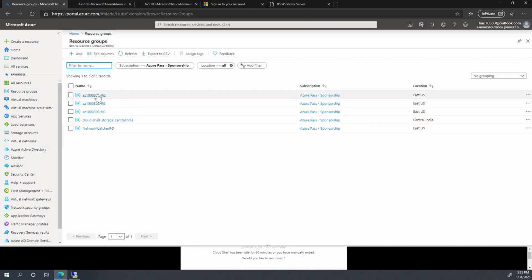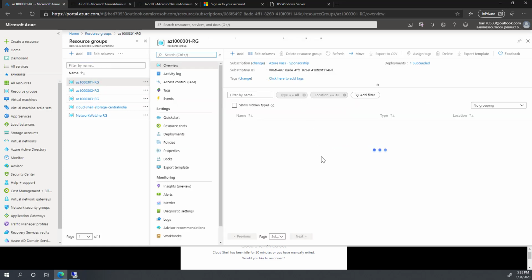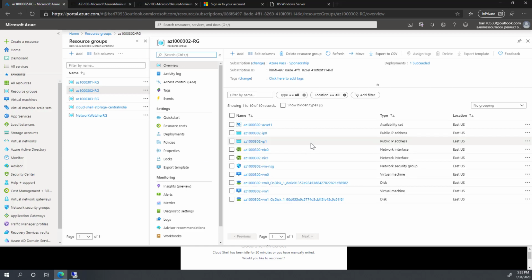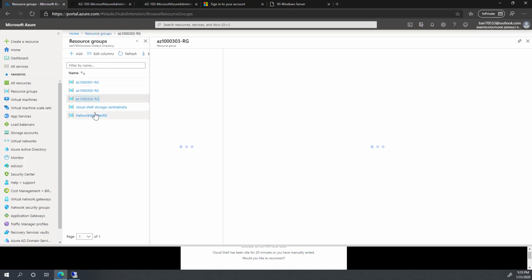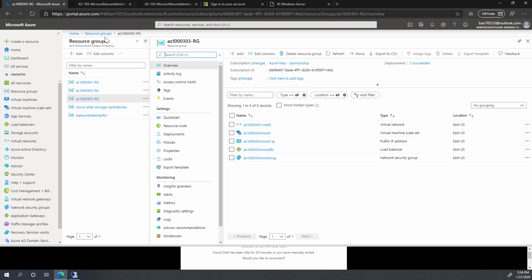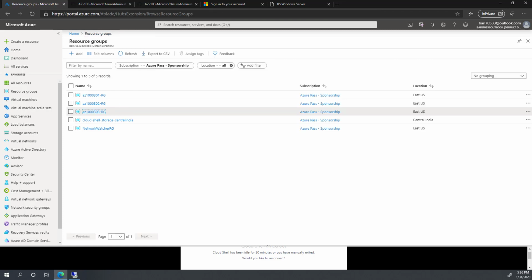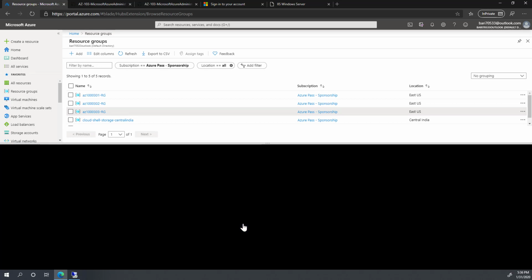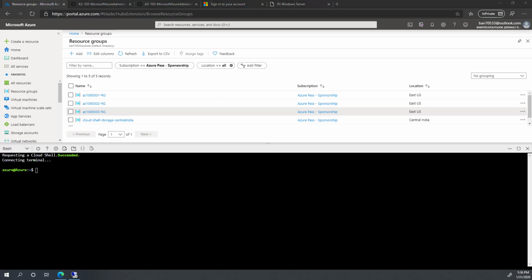So here you see there are three resource groups which we have created: 301, 302, 303 for each of the tasks: task 1, task 2, task 3. If you go there, you will see a lot of resources here, different kind of things, and I will delete all of them through a normal command. So how would I do that? There is a very simple command which has been given in the guide in the PowerShell. You just need to reconnect, to go to bash. I will be using the bash command.